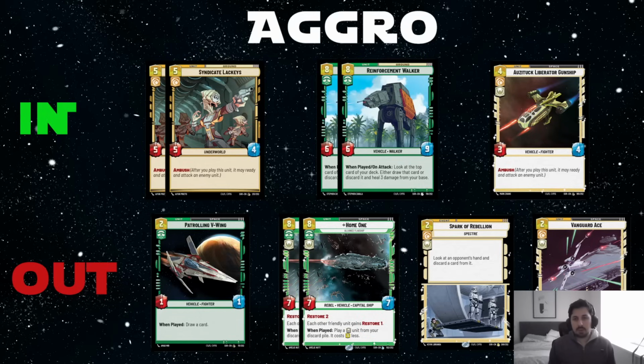Next, we got Azotuk Liberator Gunship, once again the 3rd copy, just to have more space presence. And the Reinforcement Walker is, yes, it's very late game, but obviously we have a deck that is able to ramp quite a bit. And the main asset of Walker is its ability to heal us and put us outside of range of 4 cause I believe in, which can be very useful.